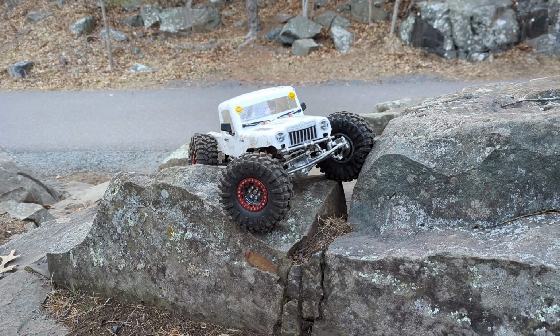Another thing I want to do, those are only 70 mil shocks in the front. I'm not sure if I want to get taller ones or just bump those down in the sockets there. The only challenge I'm facing is if I make the shocks longer, then I'll have to space the front axle away from the skid because of the drive shaft angle. So those U-joints, if I make the shocks taller and bring this U-joint closer towards us, from our perspective, that's just going to make these angles even worse. It's just at that point right now. That's why I put 70 mils on.